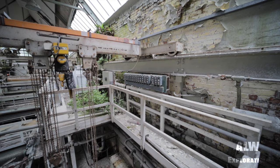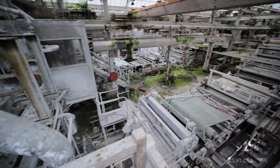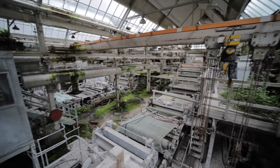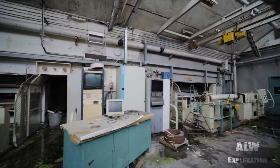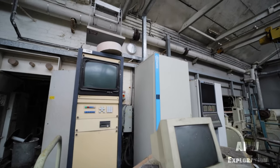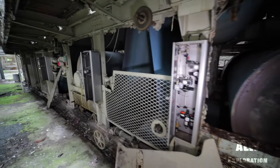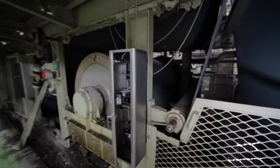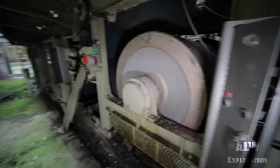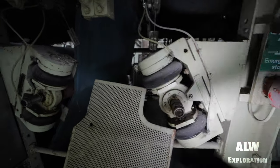This machinery is also equipped with a fault detector and continuous product measurement. The information from the scanner is displayed on a colour video screen from which data printouts could be obtained on demand. Paper sheet left the machine assisted by a vacuum roll called a couch. The web of paper was then pressed and dried, being held against hot rotating cylinders. Along the production line, the cylinders gradually increased in temperature and the paper was progressively dried.